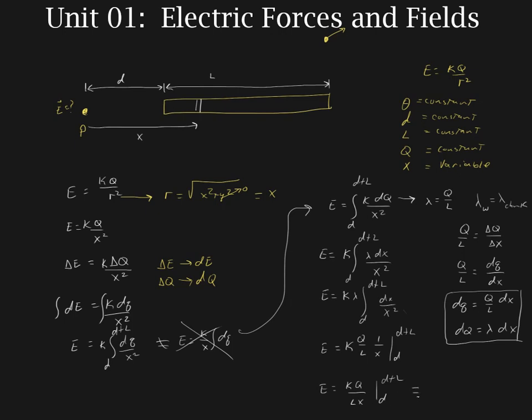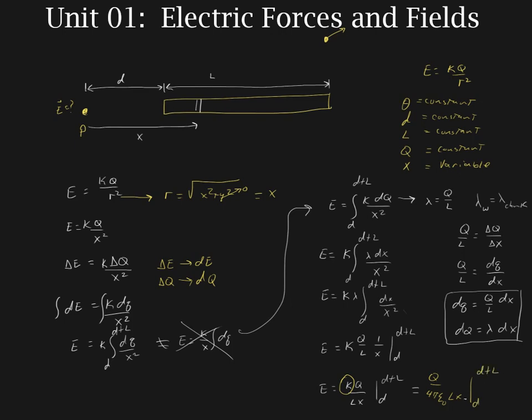But there is one more point that I want to make, and that is that k, this constant, is 1 over 4 pi epsilon naught. So for convenience right now with this problem, you can write k, but very shortly in the next several videos, we're going to find that it's far better to write k as 1 over 4 pi epsilon naught instead of just k. And so our final answer is going to be q over 4 pi epsilon naught times Lx, evaluated from d to d plus L.